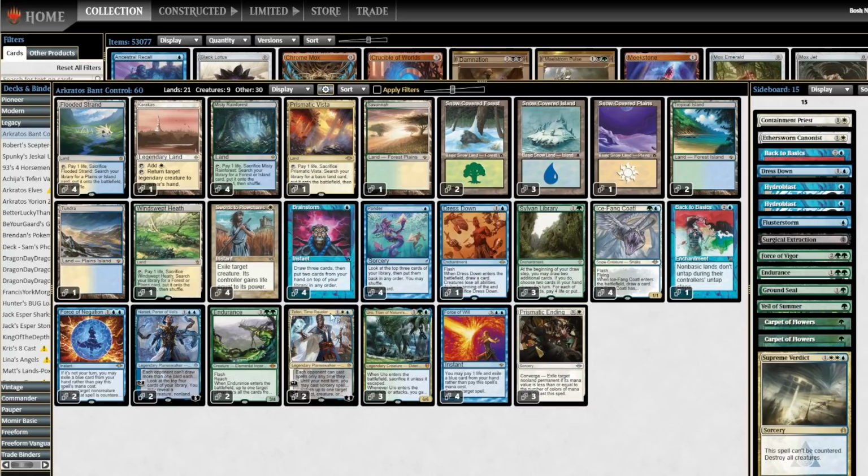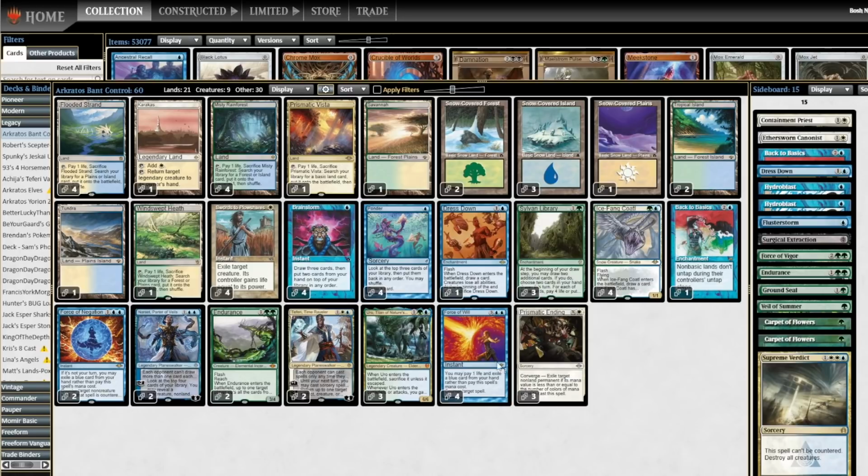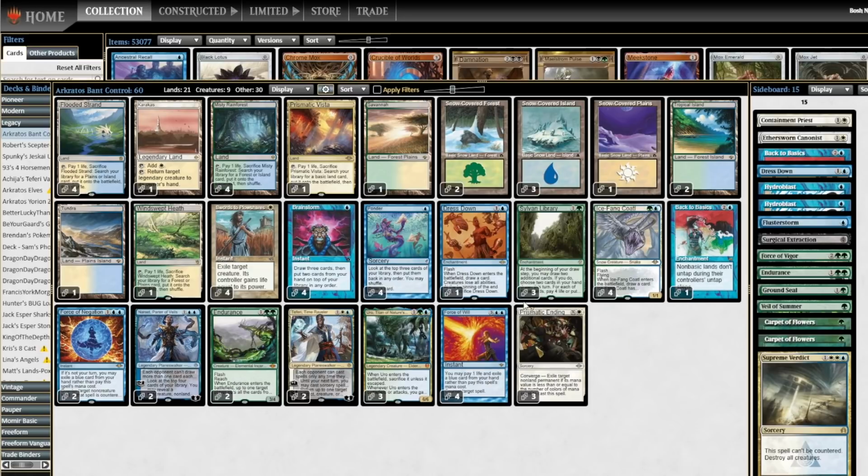And I'm just going to run this list as is, but if I were playing this in a major tournament, I would probably play one less Coatl and one more Jace. That's just where I think these games are going to go. But I guess three Sylvan Libraries does a pretty good Jace impression. I'll leave it alone and play it as is.